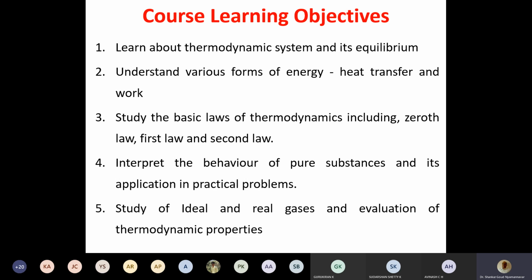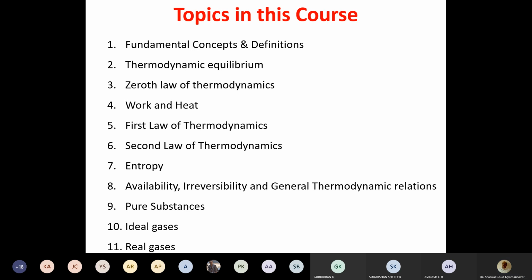So course learning objectives. What are the learning objectives? Learn about thermodynamic system and its equilibrium. What is equilibrium and all, we'll see later. Don't worry about that. Understand various forms of energy, heat transfer, and work transfer. Then study the basic laws of thermodynamics, including zeroth law, first law, and second law. Interpret the behavior of pure substance and its applications in practical problems. Study the ideal and real gases and evaluation of thermodynamic properties.